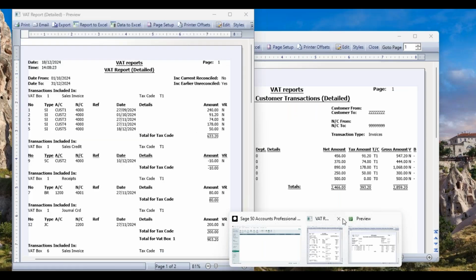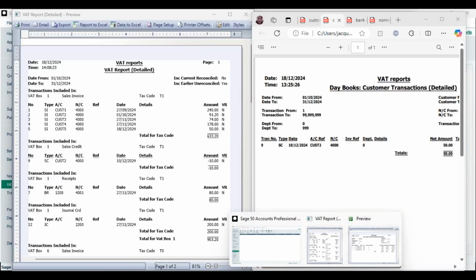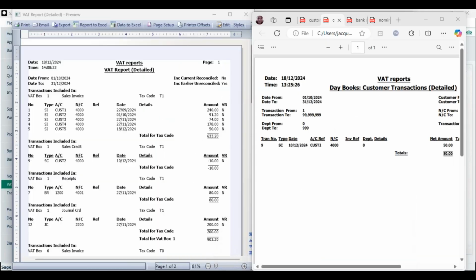Now to run that report, I'll just backtrack a little bit this time, to what we would have done. I'm just going to come out of this VAT report. In fact, I'm going to just save that and reopen it. I'll just be 1 second there. I'll just get that opened up so it's nice and easy to use in just a moment. There we go, that's better.